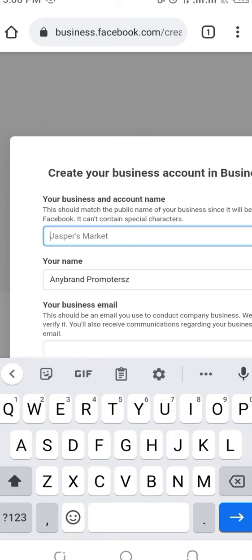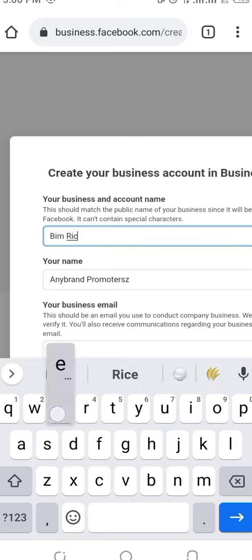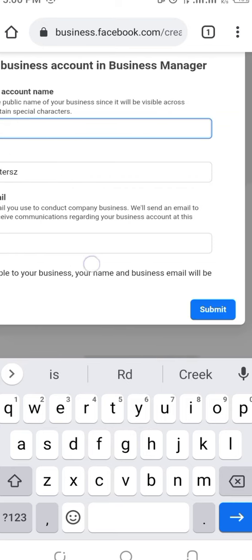Let's use the same one we've been using, Beam Rice Mill. I think we're going to have this rice mill soon enough. It really has been coming and coming. Make sure it matches the name that you are using on your platforms.